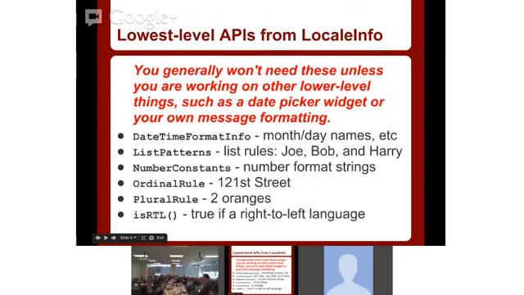Likewise, with plural rules, English has only 2, Arabic has 6. It actually has up to 8 if you want the more complex. Polish has some kind of insane ones where it's like 1 mod 12 or something. There are all these weird rules. Welsh has a really weird one, etc. And then isRTL will tell you if this is a right-to-left language that you're running in. So, for example, many of the widgets will, by default, do things differently if you're in RTL. So, if you're writing a widget, you may well need to know about isRTL.